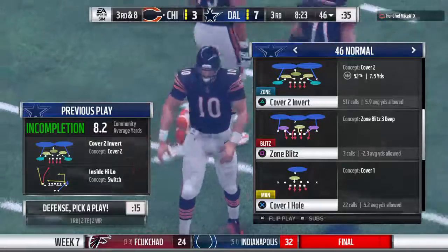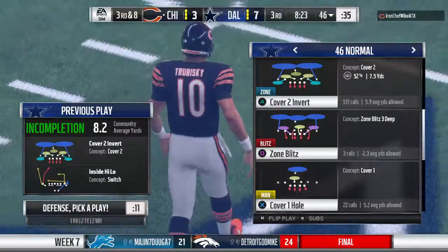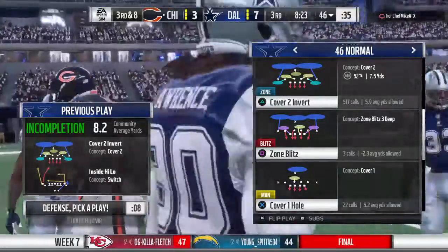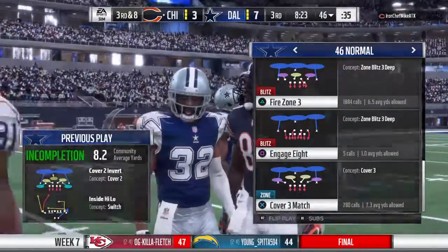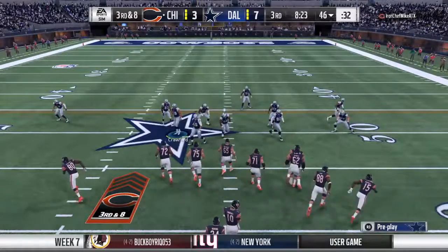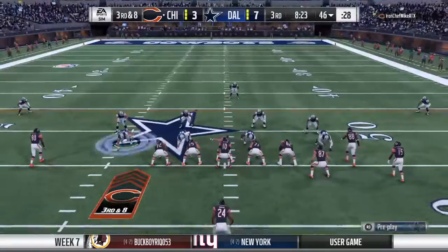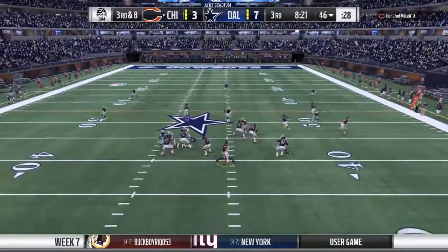It's incomplete. A pretty good coverage there, and both of these defenses, they've had good coverage throughout this one. No doubt about it, and in today's NFL, where we're used to a bit more scoring, this feels almost like a well-pitched game in baseball on both sides where the tension continues to build. Who's going to make the big play?